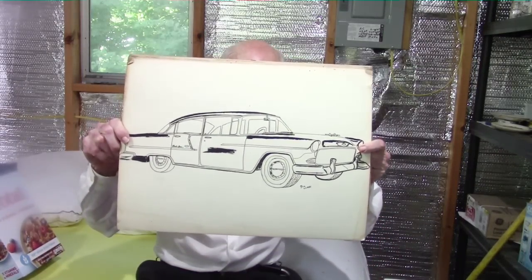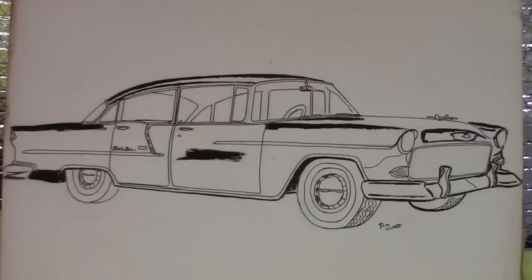And I'll show you something. This is a picture of a car, 1955 Chevrolet. I drew that back when I was probably about 17. I drew this 1955 Chevrolet, or started drawing it. I never did get it finished. This was when I was about 15 or 16 years of age, and it needs the grill put in and needs to be finished with all the detail. But this is what I originally planned on being. I wanted to be an artist, and this was about as close as I came.